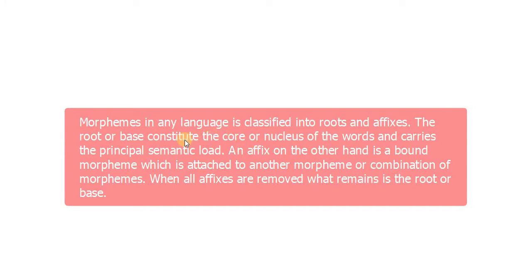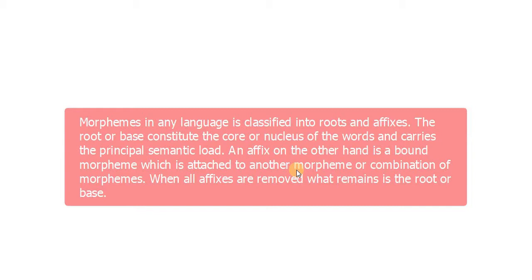The root or the base constitutes the core or nucleus of the word, and it carries the semantic load. So the core or nucleus of the word would carry the semantic load, which means that it would carry the meaning, whereas the affix on the other hand is a bound morpheme which is attached to a morpheme or a combination of morphemes.